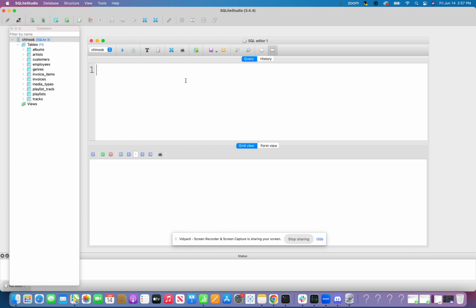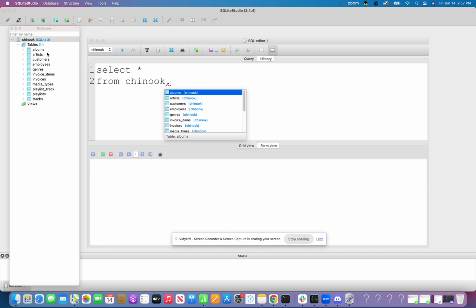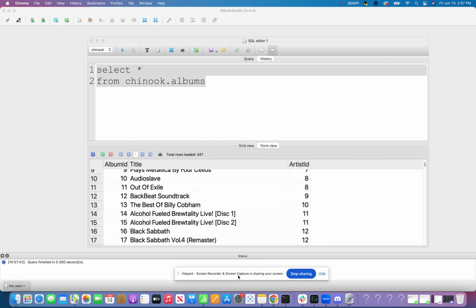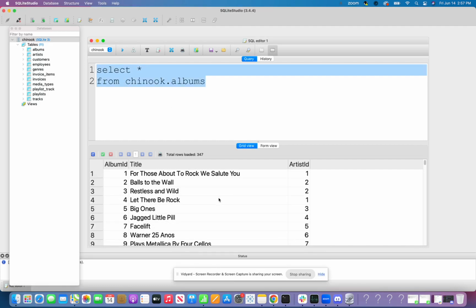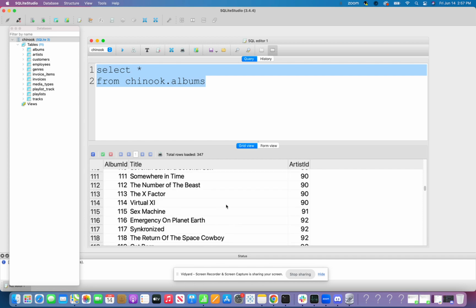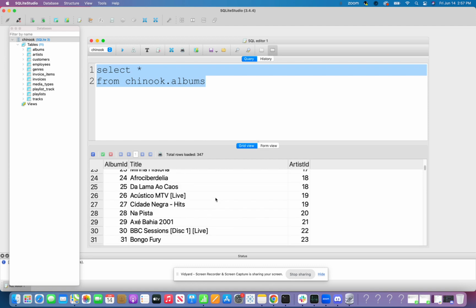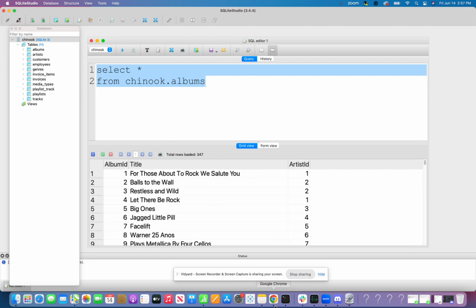So if I want to do a practice query here, and we'll get to this in the next video, I can say select everything, that's what that star means, from the name of this database, which is Chinook, and the name of the table that I want it to select from. And I'm just going to say albums, okay? And here, once I have this query, I can run it, and I see my output at the bottom here, where I have all of the rows that were in that albums table. And I can kind of see what is in the data, okay? So that is how you install SQLite Studio.